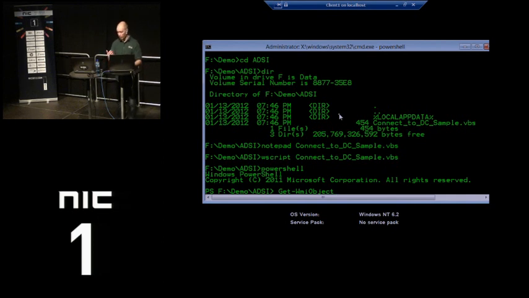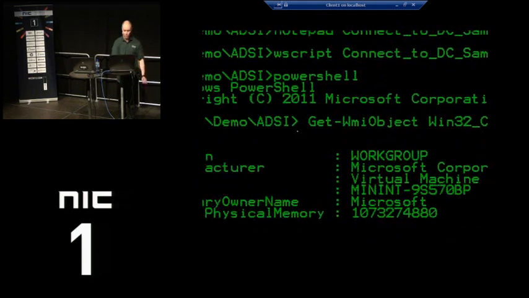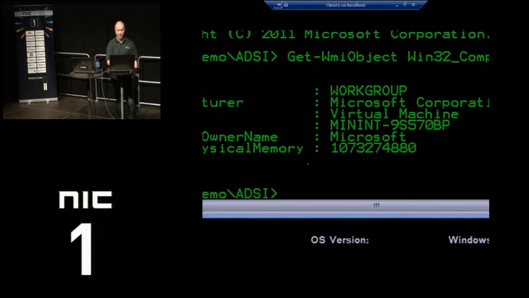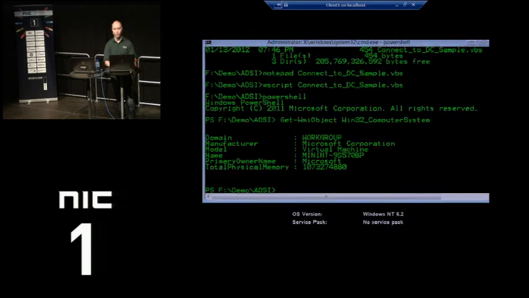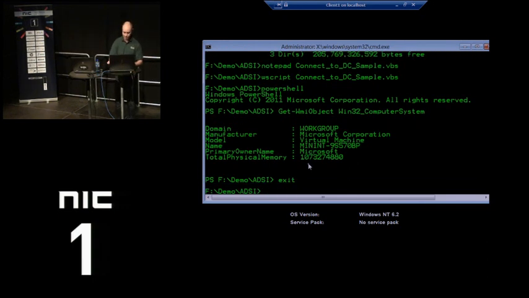So for example, I can get the computer system information. This is the info about this machine: domain, manufacturer, model, things like that, physical memory. Proving that WMI and PowerShell actually work inside the boot image. All right.